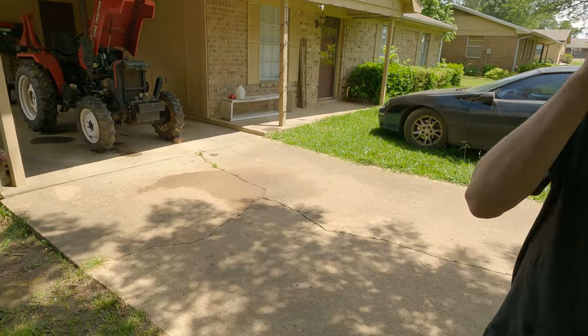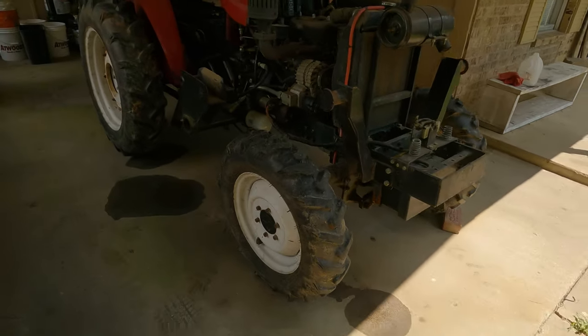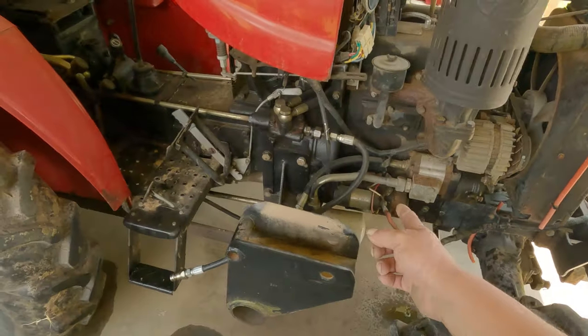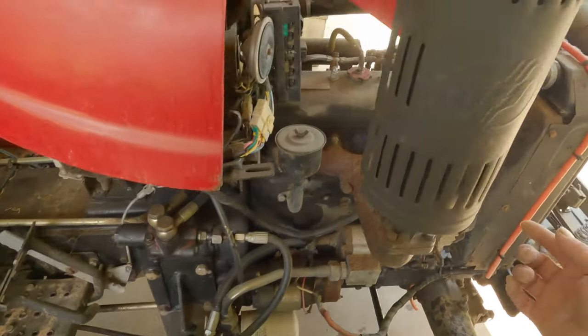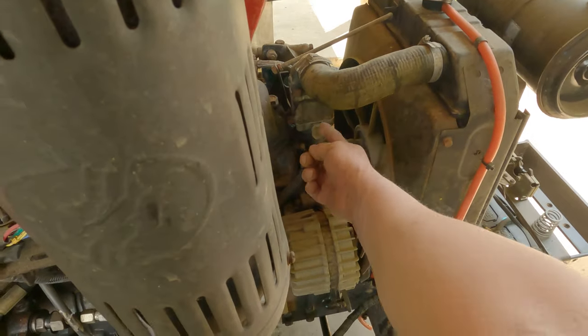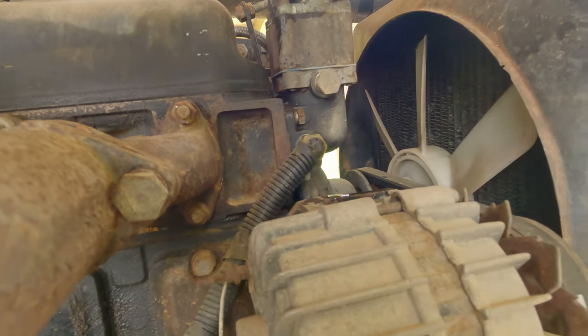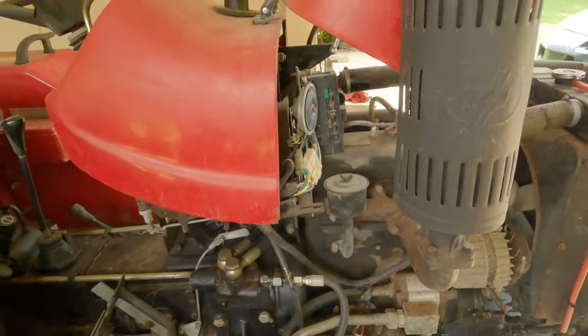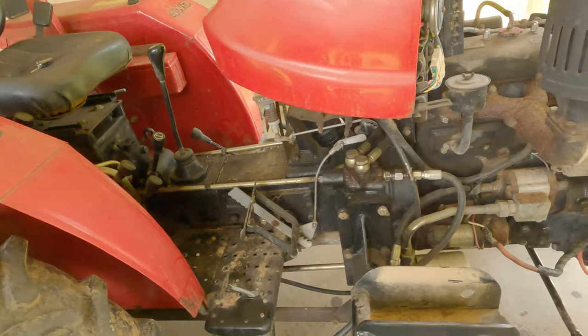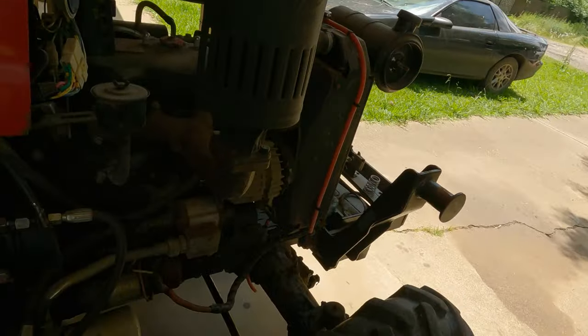That sucked. If you're curious as to why, the starter stopped starting. You know, it cranked up just fine. It drove over there, turned the key off. We went to start it. Oh, and by the way, this hose, hard as a rock. As you can see, it's dripping all of a sudden out of the bottom. There it is. So I guess you're gonna need a radiator hose too. It's always something, right? I'm sure you owners know what I mean.